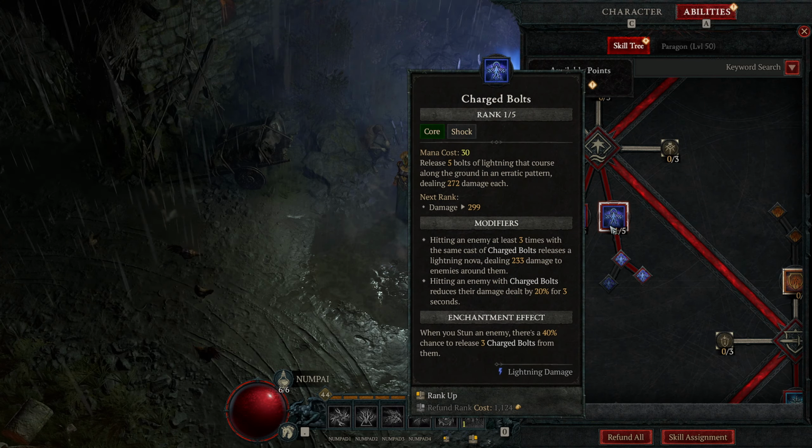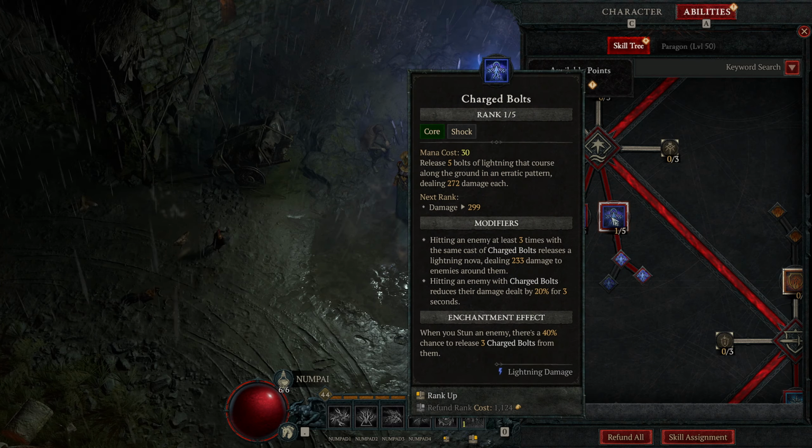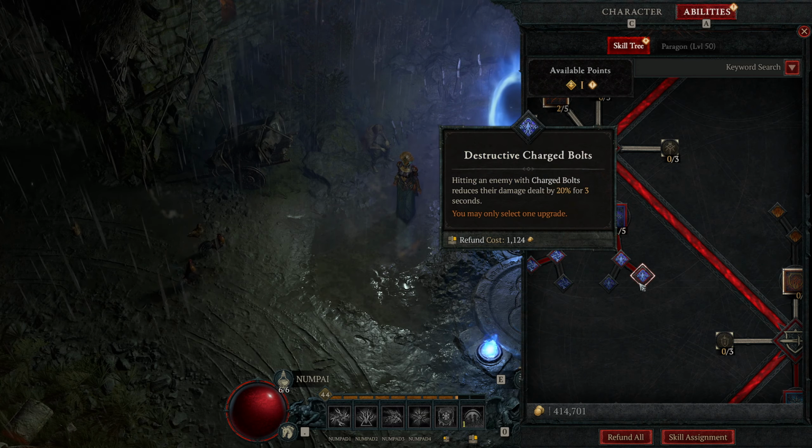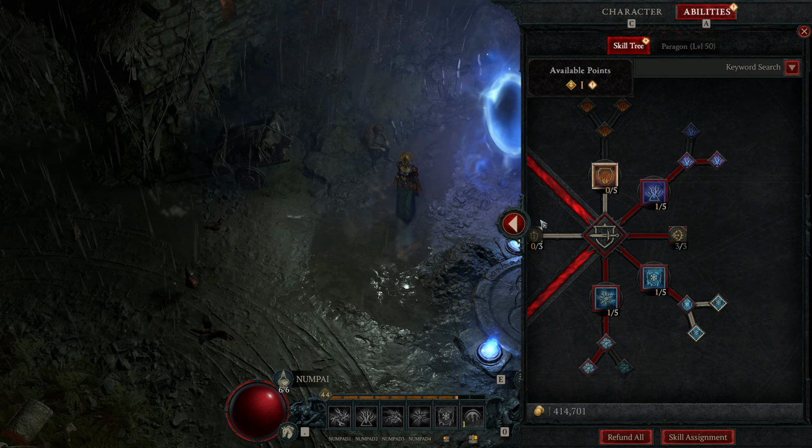Personally, I also kind of like Charged Bolts, not because it's something I'm going to be casting or have on my bar, but when it triggers from Unstable Current, you do get the enhanced effect of reducing enemy damage by 20% for 3 seconds, which is really great for face tanking bosses.